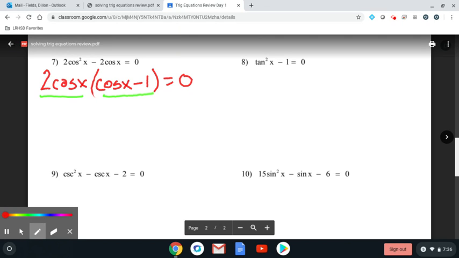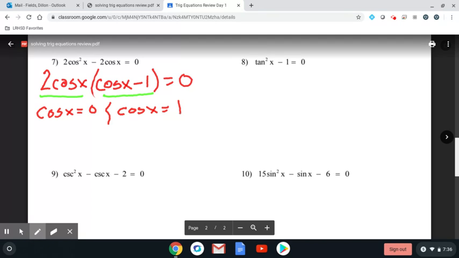When we set 2 cosine x equal to 0 and we solve, when we divide by 2 to get cosine x by itself, we know 0 divided by anything is just 0. So this first group is just going to give me cosine x is equal to 0. My second group, when I add 1 to both sides, is going to give me cosine x is equal to a positive 1. On my left-hand side, remember, cosine x is equal to 0 is really telling us that x is 0. So we want to think about where x is going to be a value of 0. There's 2 spots in this case, and it's going to be your positive and negative y-axis.